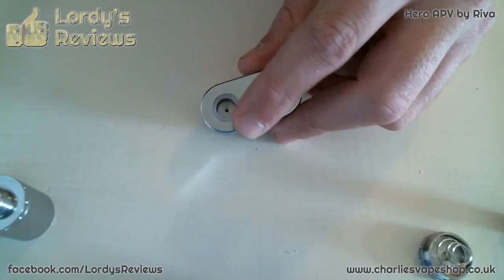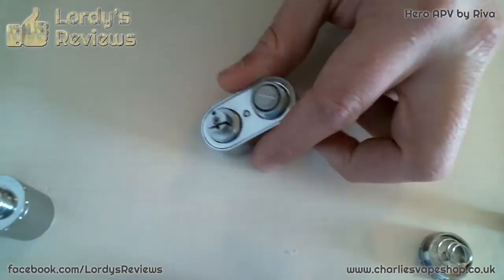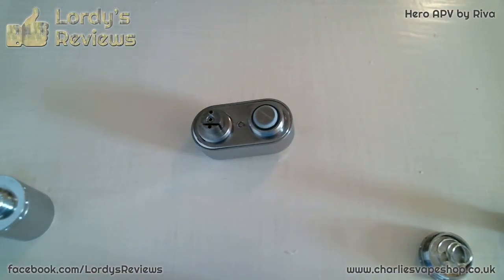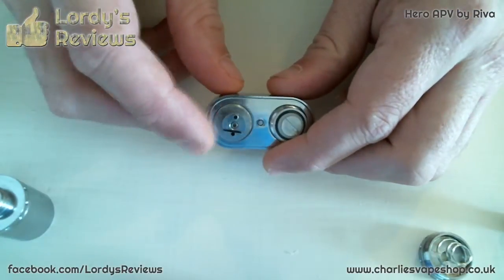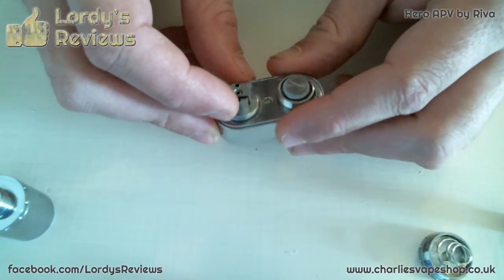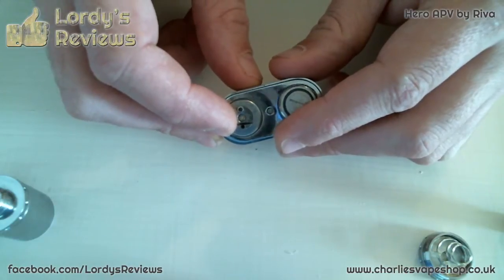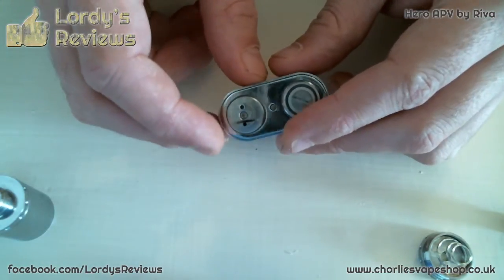The drip tip holder again is Delrin insulated. On the reverse of it here, this is a very familiar sight. It's exactly the same connector that they use in the Dream atomizer. Some people don't get on too well with the pins. I personally don't have that much of an issue.